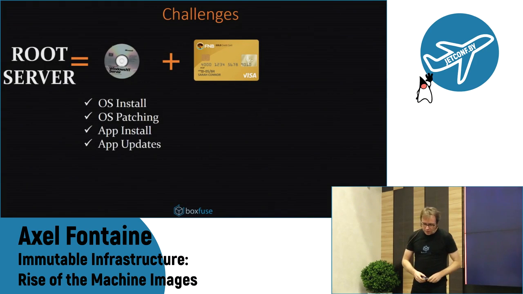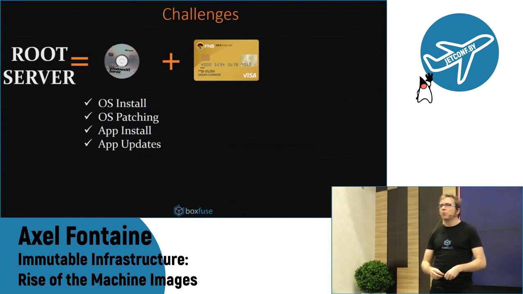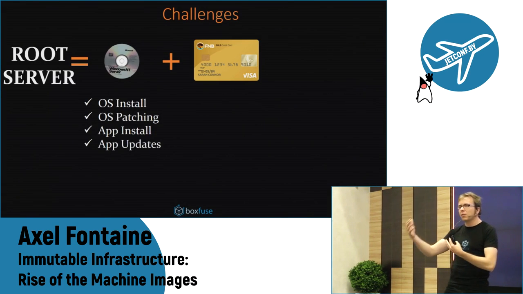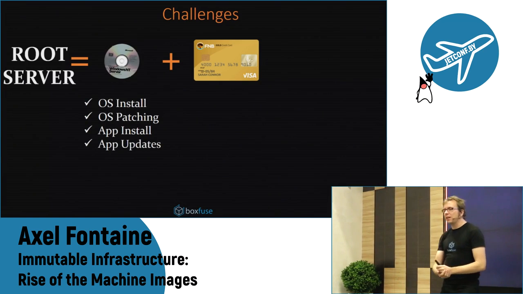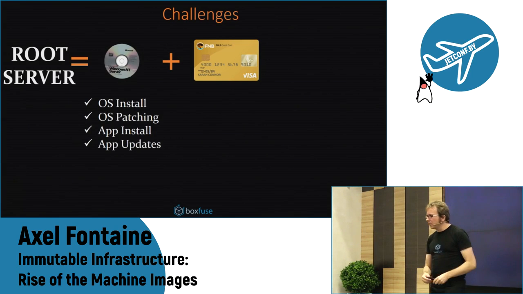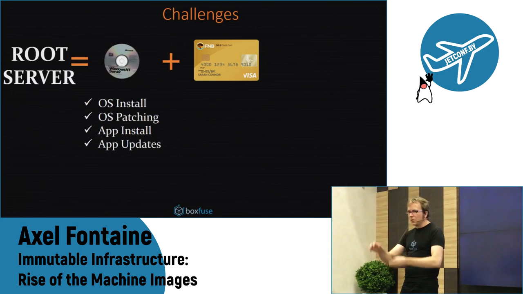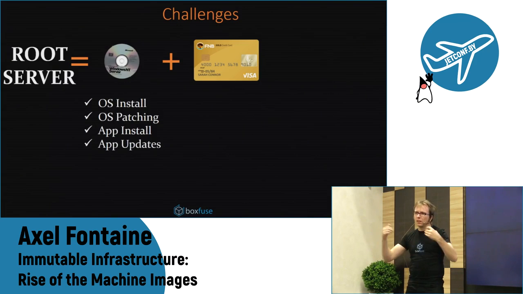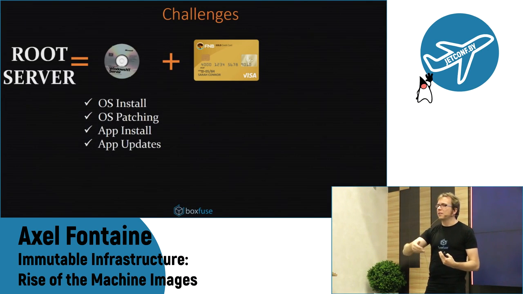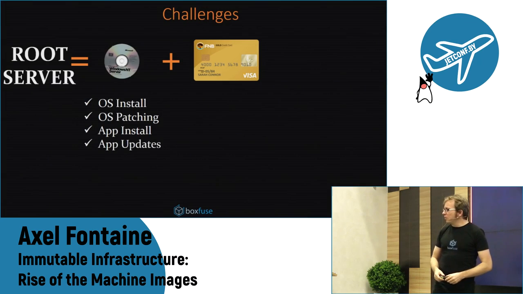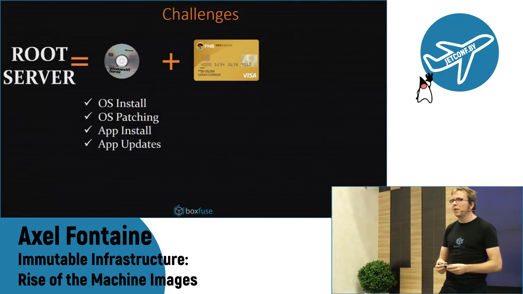At some point, of course, somebody said, well, you know what, that whole relationship with Michael and having to deal with it and ordering things a long time in advance, you don't really want to be dealing with that either. So let's again use a credit card for that. And why don't you guys take care of the hardware, and I'll just come with the software. You deliver me an x86 64-bit machine with this amount of RAM and this type of CPU and disk, and then we'll be happy, and I'll just pay you some monthly amount with my credit card.